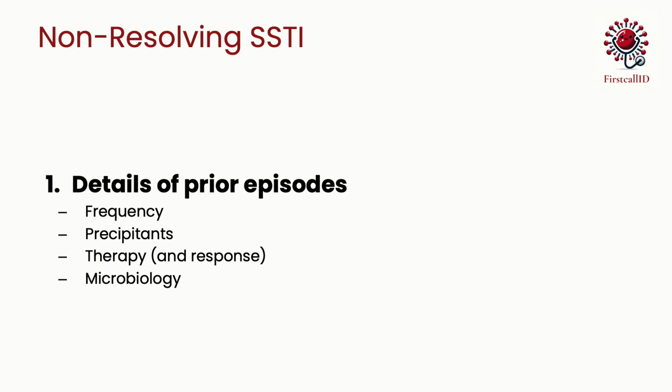When we're assessing the patient, like I said at the beginning, we want to have an understanding of their prior episodes of soft tissue infections. So how often are they occurring? Is there any predisposition or behavioral events that are linked to these episodes? When they do take antimicrobials or are receiving antibiotics, what is their typical response to therapy? Do they often respond quickly? Do they take more time? Do they often need IV antibiotics initially before they start to improve? So it's important to know how they've responded before.